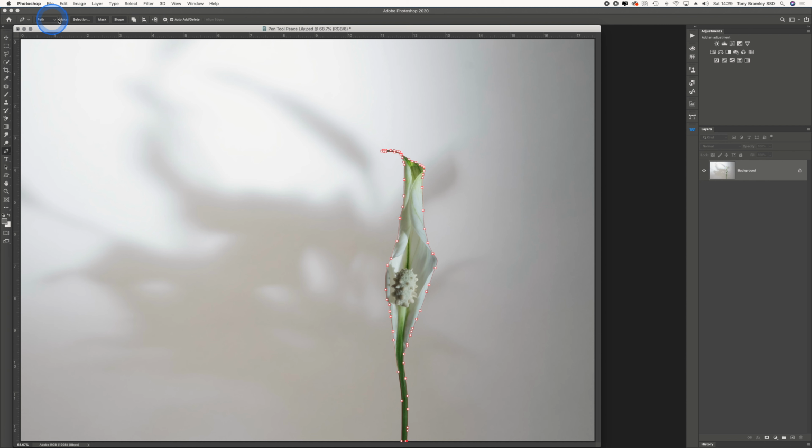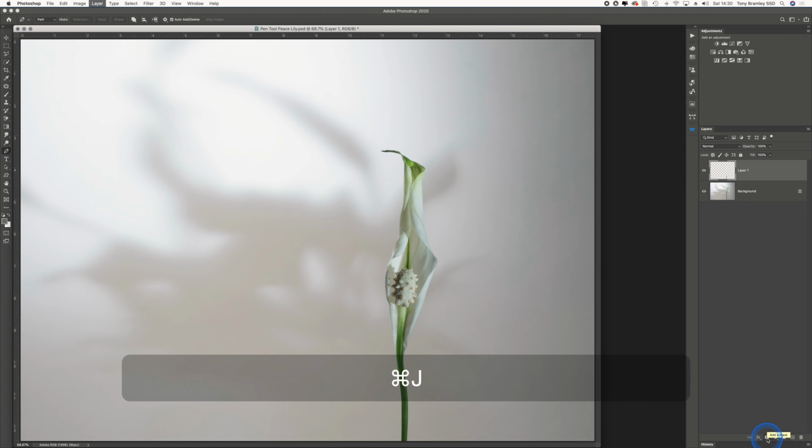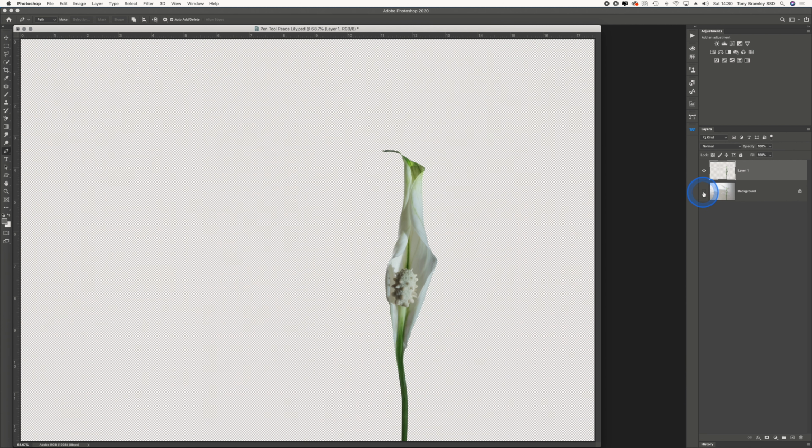Next I go up to the context menu here and click on Selection. And normally I put a feather in of somewhere between 2, 3 or 4, but for this demo I'm going to keep it at 0 to show you how good the edge is. Everything else I leave as is, click OK, and we have a selection there. Sometimes you can use a layer mask straight away, but what I'm going to do is just press Command or Control J, and that will copy and paste the cutout.